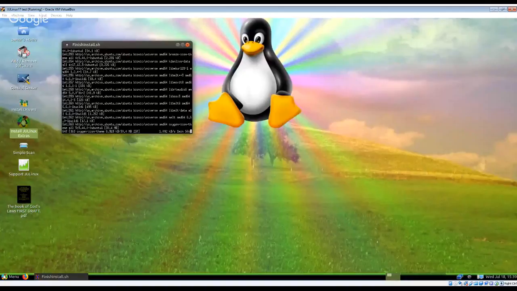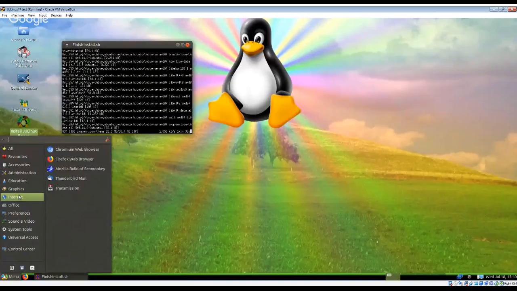This is downloading all our stock programs that we include with this finish install program. While that's going, I'm going to show you what is installed without it. So there you go. We have Chromium, which is like the non-Google branded Google Chrome. And then we have Firefox. Well, Chromium is the open source version of Google Chrome. It's still Google, but you know. Yeah, it's just their open source browser.